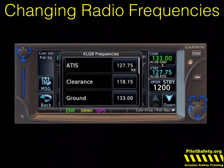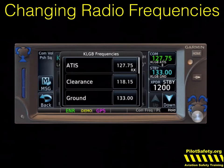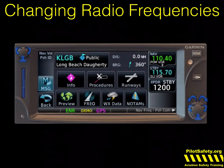Or I can press and hold that bottom right knob to do a flip flop. If I touch it once, that brings up my nav radio. Same thing — little knob, big knob — there's Pomona VOR; I can make it active. I can also simply touch the standby frequency and type in 115.7, and that will find Seal Beach, which I can make active. Or I can look it up: touch home, scroll up to waypoint, type in VOR, touch where it says Paradise, and look up Victorville. Fast Find says you're near the Victorville VOR. Touch that, then touch frequency, and the second you touch 109.05, it'll go back to nav.